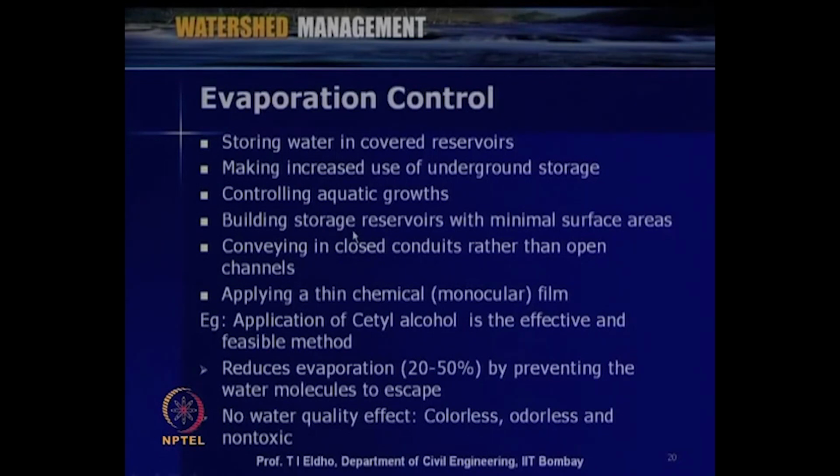Evaporation is a major loss as far as surface water reservoirs are concerned. Depending upon the area, like humid tropic areas, it can go to 30%, 40% or even up to 50% of evaporation losses from the reservoirs or lakes. If we can control the evaporation by using various measures, we can reduce it and have better use of the available water.